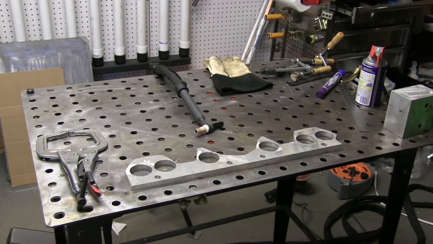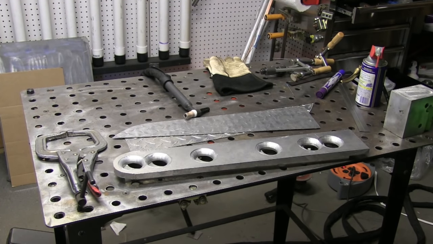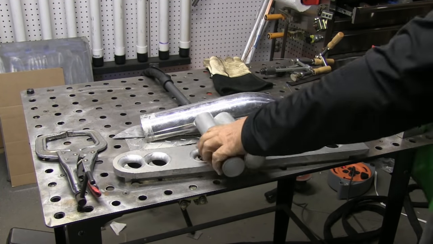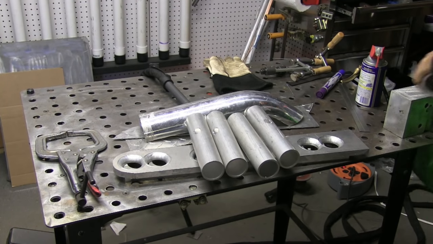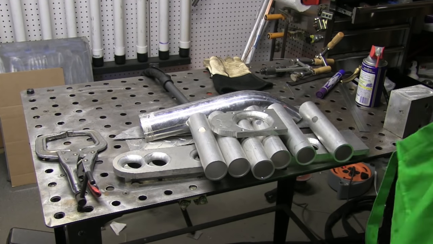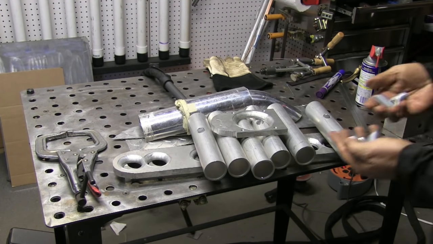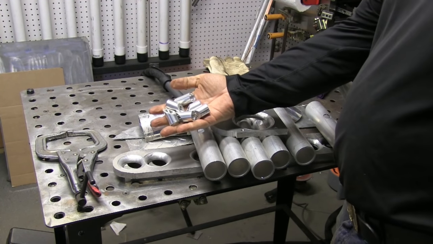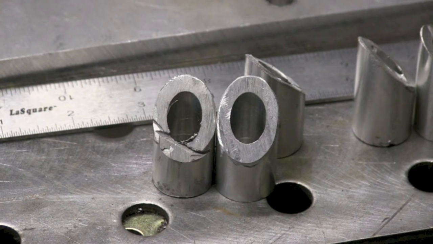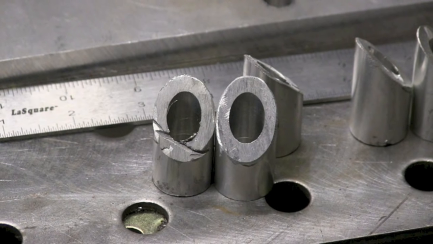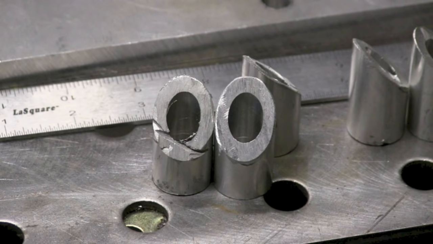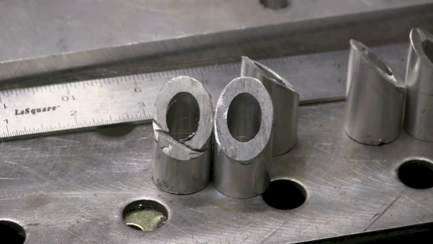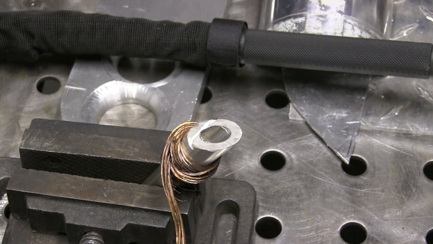This should give us a lot to talk about because we've got some really thick stuff here. A half inch plate, some thin sheet metal, some eighth inch thick wall tubing, and then these little bungs here for the injector ports. And one of these has some issues with it. See it's kind of chewed up a little bit with a saw blade and plus it's shorter than the rest and they all kind of need to be close because the fuel rail will only have so much play.